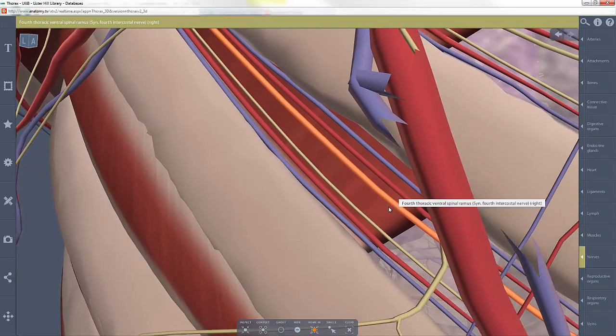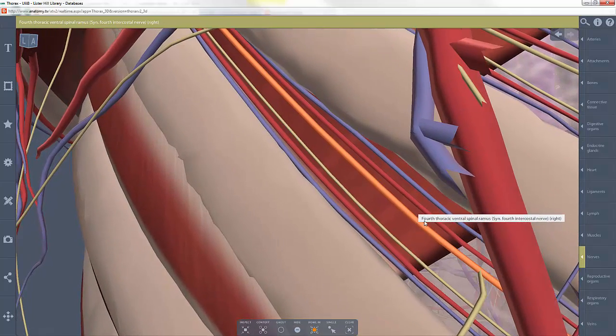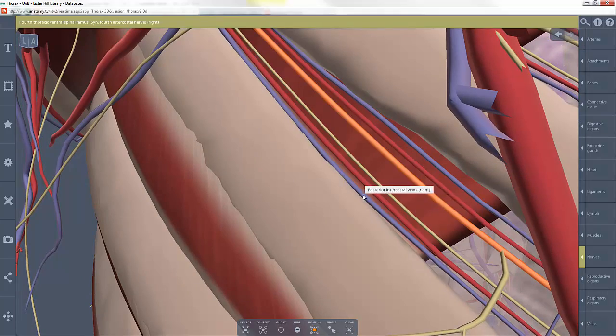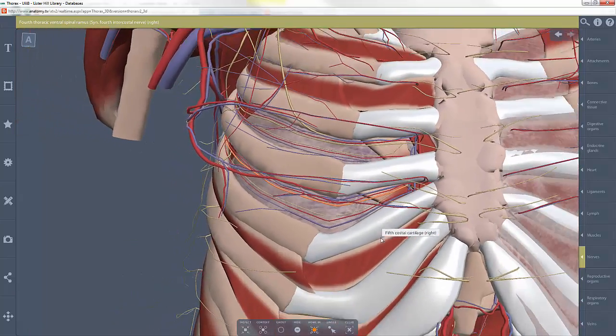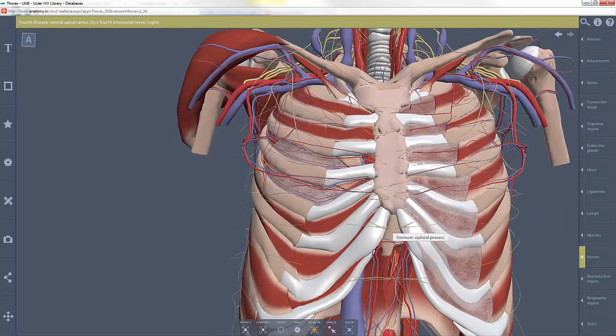So, most protected in the costal groove is, for some reason, the intercostal vein, and then the artery, and then the nerve. This is an important thing to remember, this order. Down here you have collateral artery, nerve, and veins. It's important to remember that order if you have to do an intercostal nerve block, for instance.